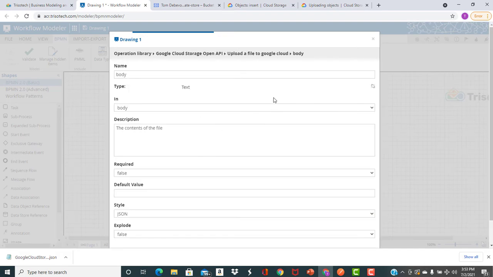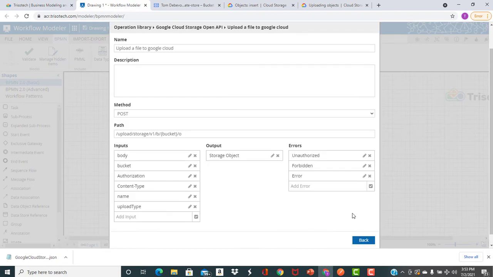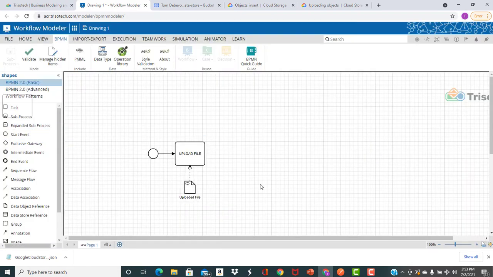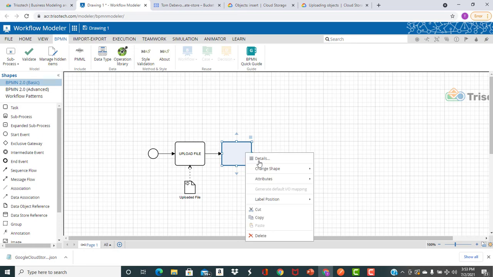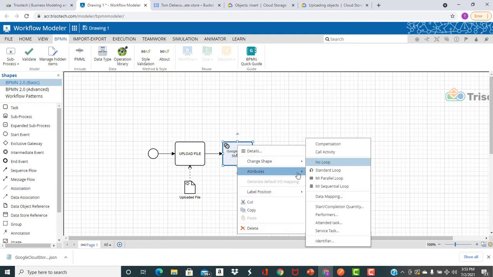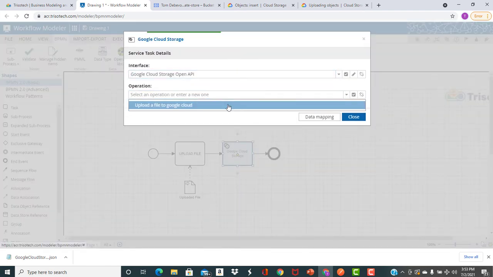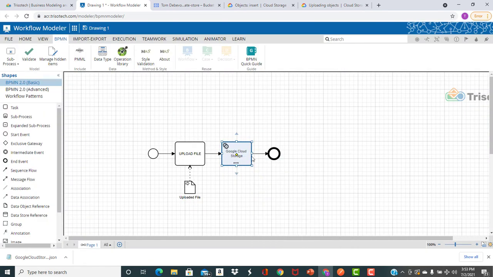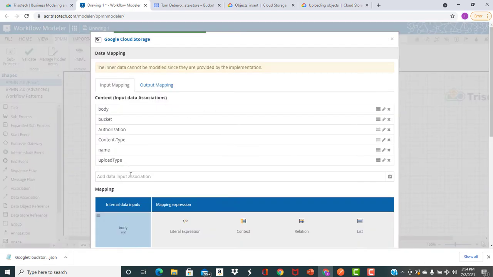Now let's import the OpenAPI specification by going to the operation library and importing it. Then we need to change the body to a file type, and then add that activity, define the shape as a service. We're going to call it Google Cloud Storage. And then we assign the type, interface type, the operation, and then we start our data mapping.